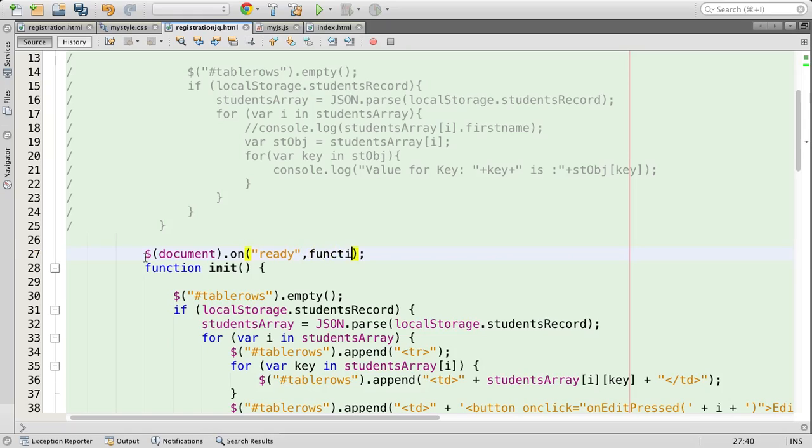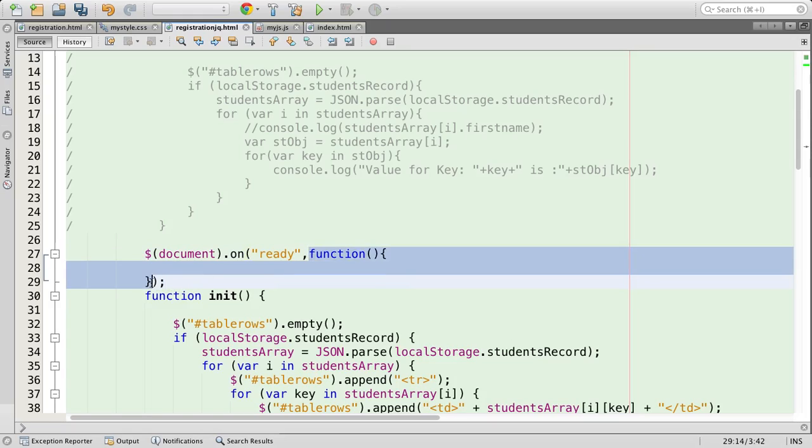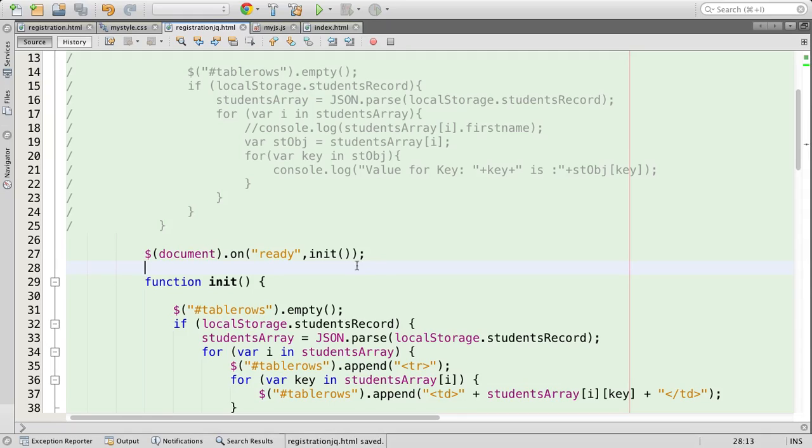So I can write the function. A generic function could be written with no name, mean when document is ready, this particular function would be called. So this way also I can write, or this way also I can call, because init is already a function. If you have a name, you can give a name, otherwise just write the block of the function without the name.